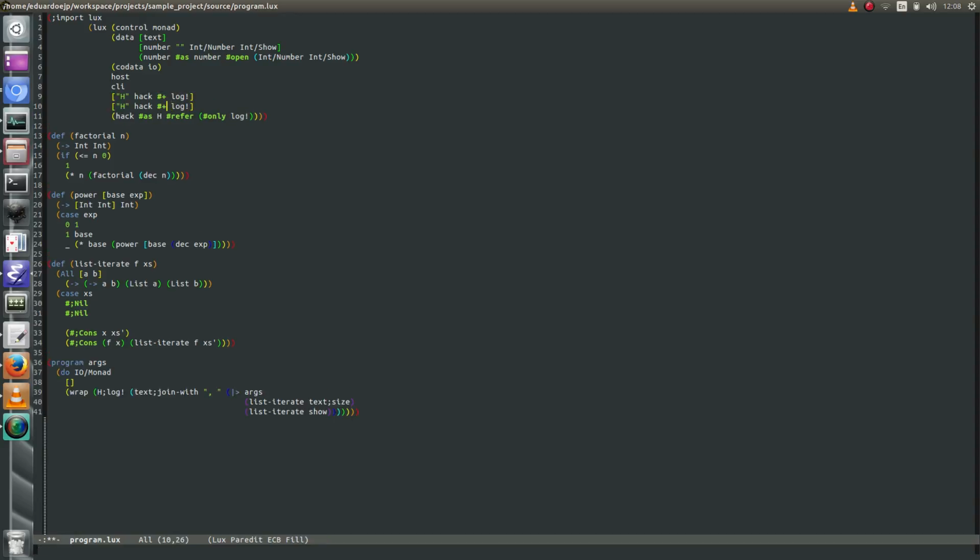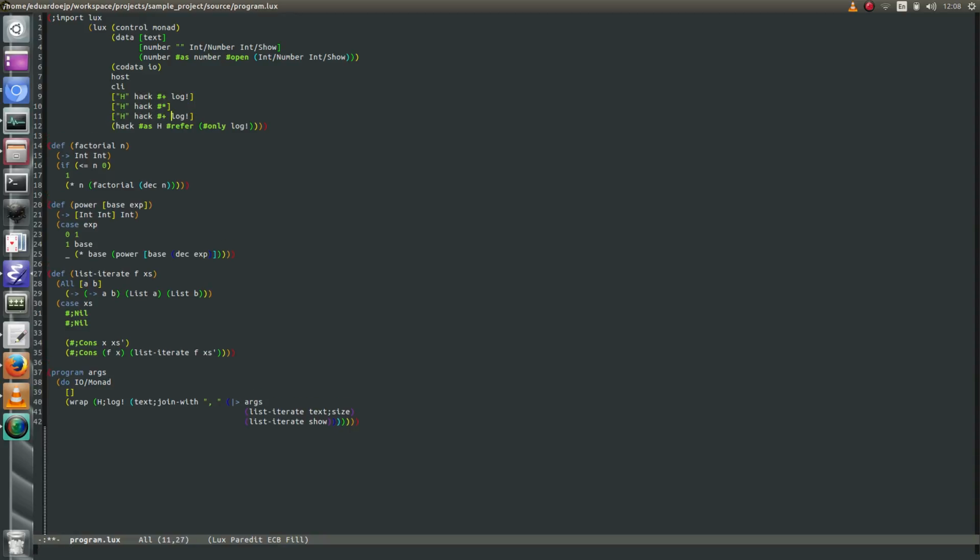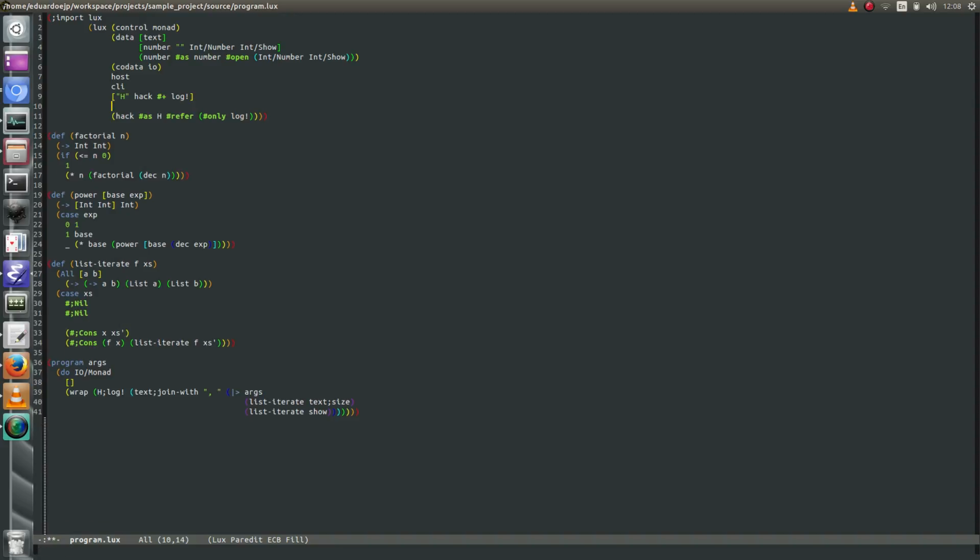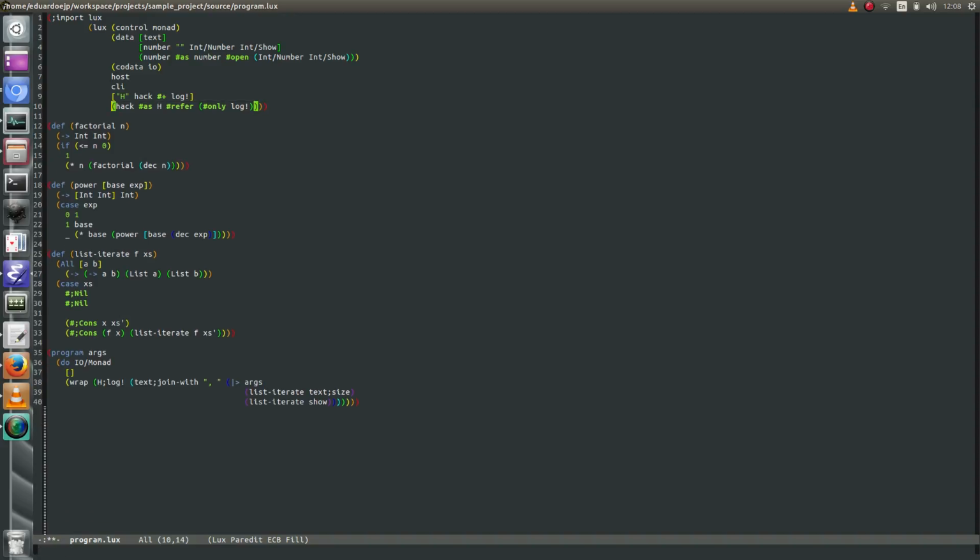If I wanted to refer all, I will simply do this. Instead of a plus sign, I will use a star, an asterisk. And if I want to exclude, I will just use minus. Very simple, much shorter. Now finally, I'm going to explain why the prefix has to be text instead of a symbol.